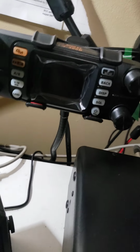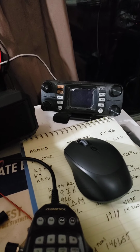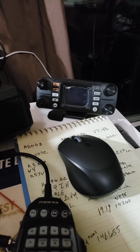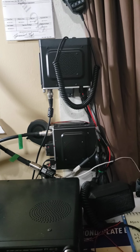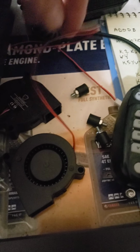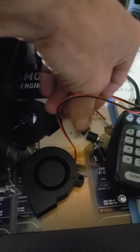FTM 300 number 1. This is the one that's gonna go in the Go Kit. The other one over here is configured for the gateway, and of course the 991A. Radios are mounted up here with speakers pointing at me. Picked up these isolation mounts for added shock protection while it's mounted in the case.